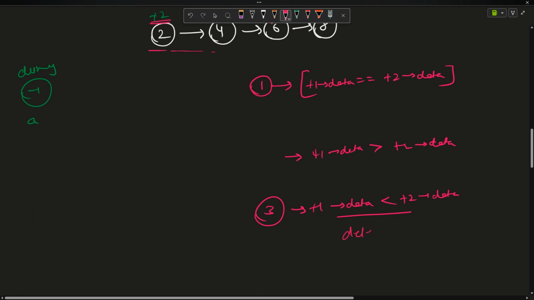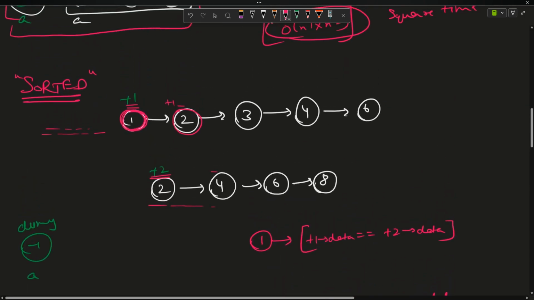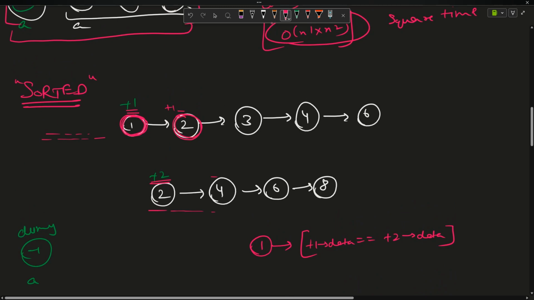So first delete T1. The standard procedure: first keep a pointer x there, T1 will move to next, and then you will delete it. So delete x, and T1 is actually now here. Now the case arises: T1 data is equal to T2 data. The case arises is this case, equals to. So what will you do?